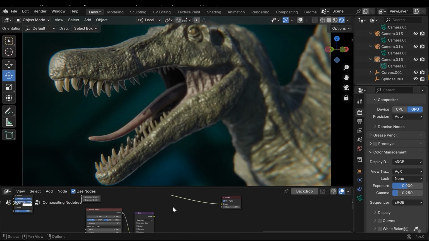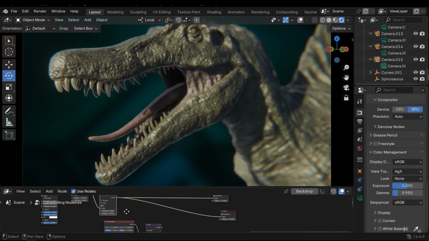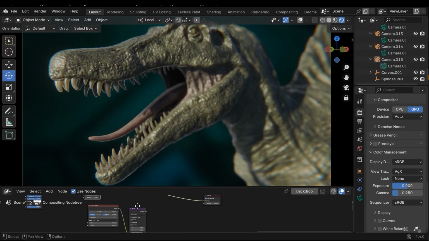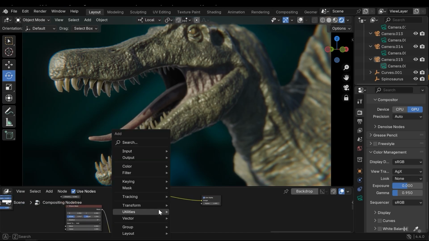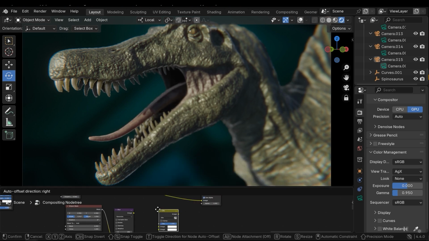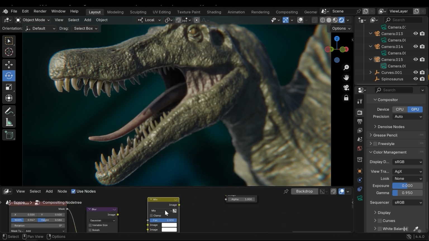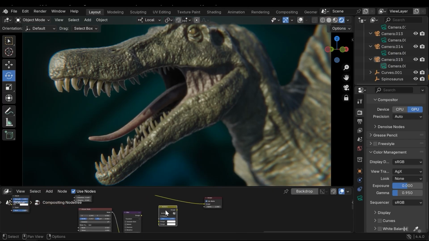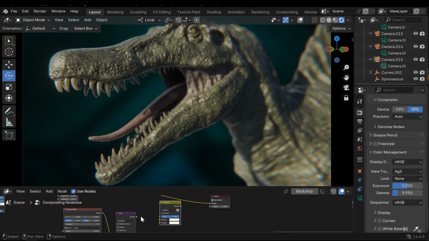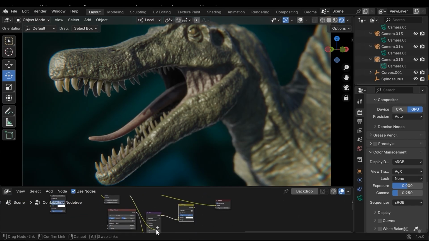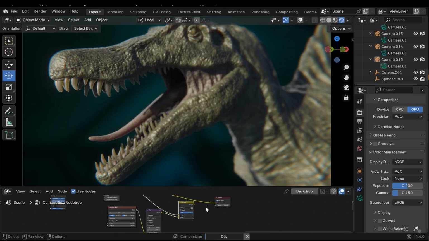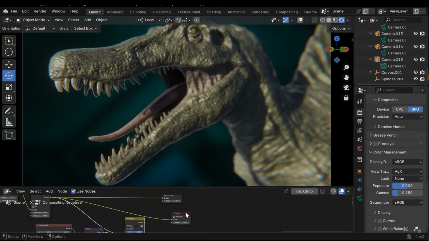Alright, now I need to mix these two nodes, the final result and the ellipse mask, together. I need a mix color, but I need to change the operation from mix to multiply. The best operation for this kind of effect is multiply, and connect the final result to the first pin.